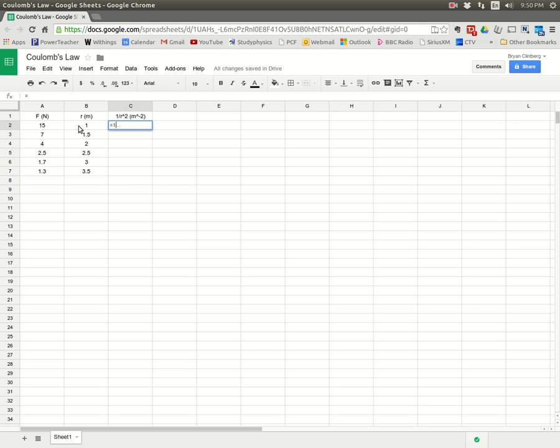So I'm going to say 1 divided by, I'm going to click on this box, and you can see it puts in B2 here because it's reading that box as the one that I've selected. Then I'm going to hit Shift 6 to get the little hat symbol and square that. I hit enter, and no big surprise, it's just saying 1 inverse and then squared is still 1. We go back on top of it, and you can see this little square appears on that cell.